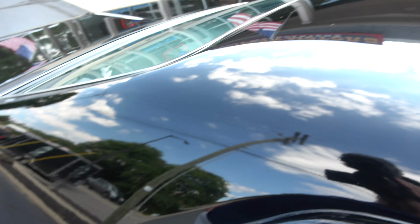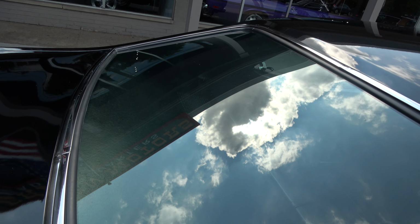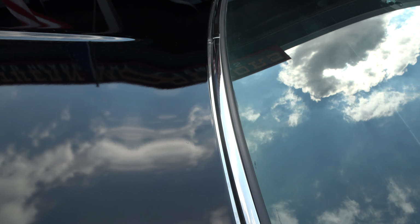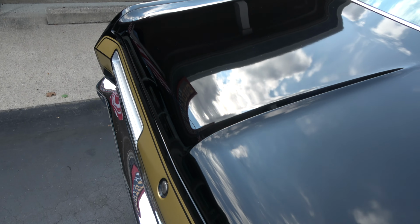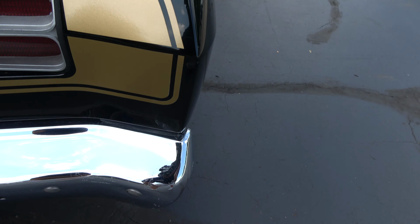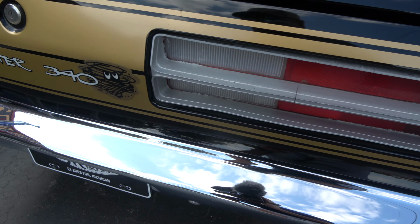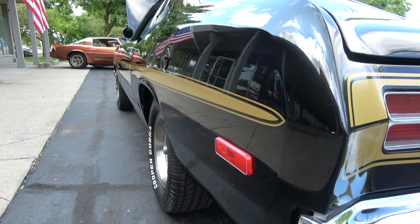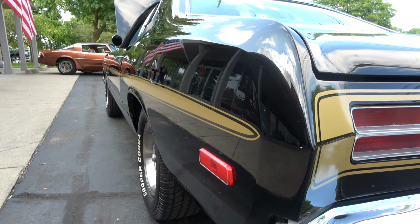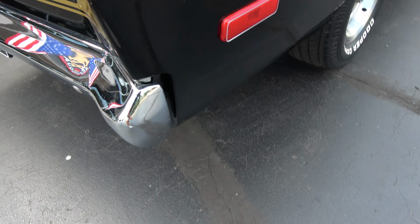Pop out rear windows. Something, they got something on it back in the bezel there. Looks like the original bezels. Nice and flat down the sides. Cooper Cobras all the way around it. I'm not sure what that is, guys, but it looks like it'll come off. It's scratching off. I don't know what it is. It might just be wax.